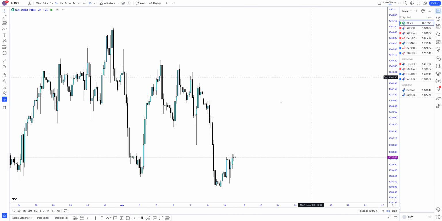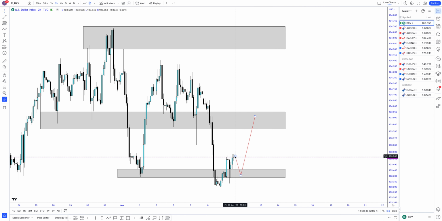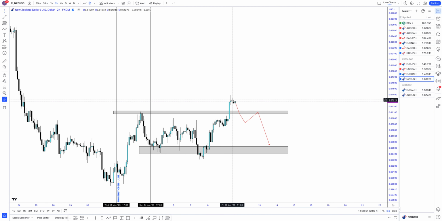Otherwise, what could always happen is, like I said, this could be a fake out into 1.035, and this could fall from here, right? So therefore, NU could actually push higher. All right. If the dollar was to go lower, this would go higher, based on the correlation between the dollar and this pair, all right? So that's just 4 pairs to look for right now, okay? Keep an eye on these guys.